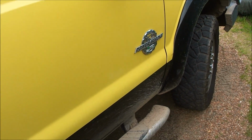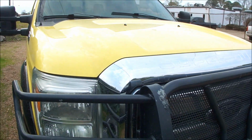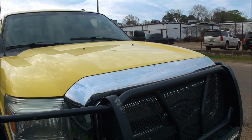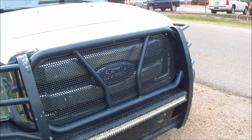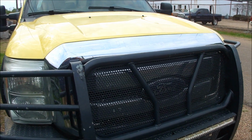I hate it's got so dirty from me driving it before I do this part of the video, but you can see, like I said, Texas truck, no rust, none of that. Super strong, heavy-duty bumper, windshield's in great shape. Trying to think what else I missed. I think that's about it, and that's got a little, whatever that logo brand is. This light does work too. I'm going to show you under the hood next, and then we're going to take you for a spin.